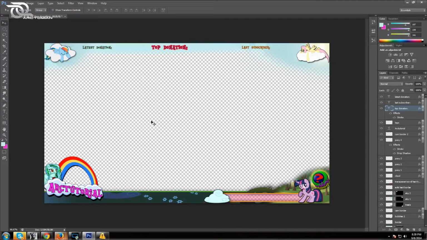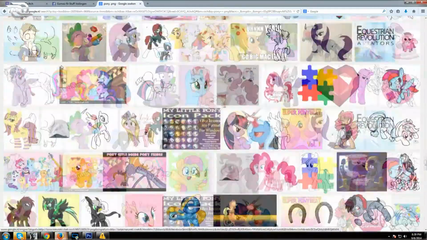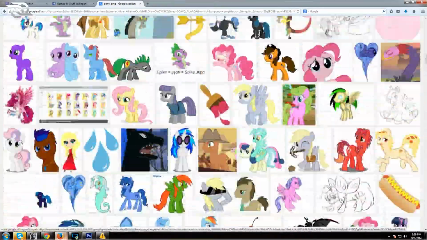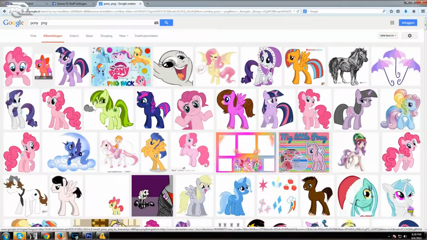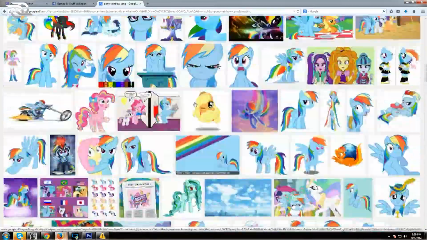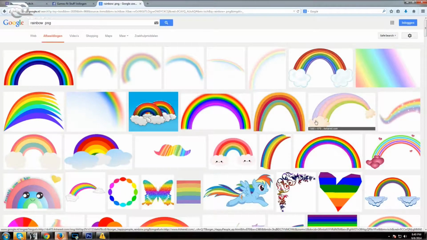So it's a very fluffy stream UI we made so far. Let's find one more thing over here. Pony. And as I mentioned before while I was starting to make this stream UI, Pony Rainbow, because I like rainbows. Alright, where the hell are they here? Pony Rainbow. Fine. Wasn't it Pony? No? Maybe Rainbow. Yeah, that's the one I was looking for.